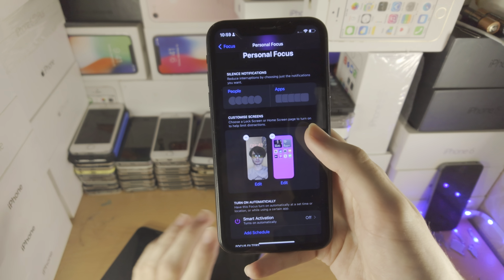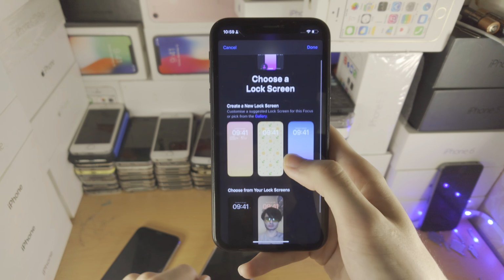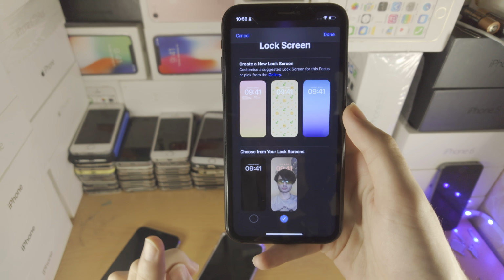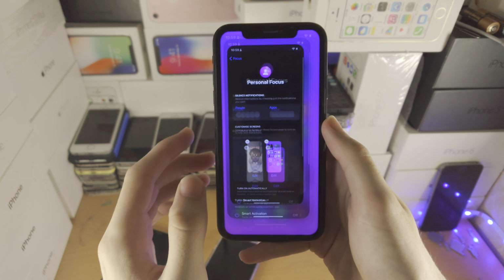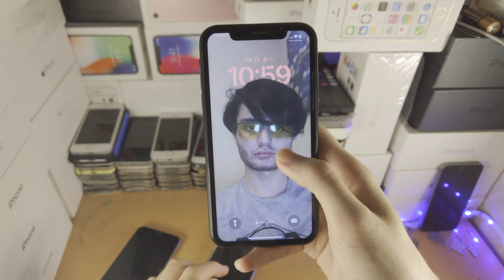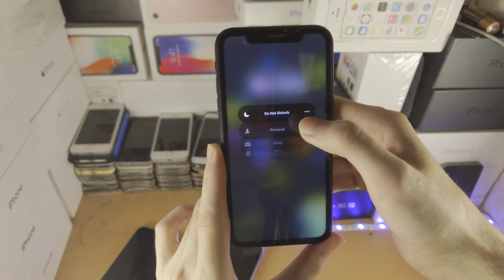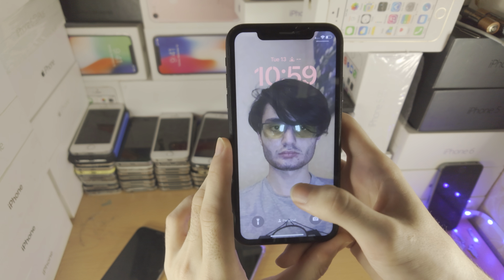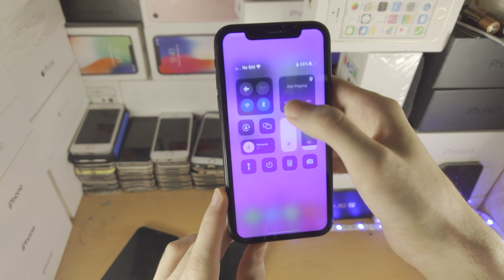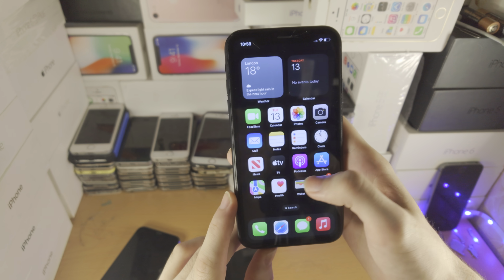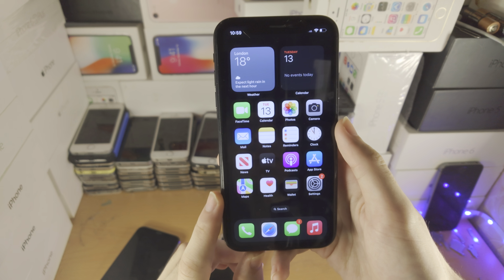So what's going to happen, they haven't done this probably in iOS 16. It says choose a lock screen, but keep in mind when you select the lock screen, it's also going to use the home screen you attach to it, okay? So now when we go to the personal focus, I'll just show you this here. So if I go to this one, and now I'm going to go to my personal focus, you're going to see it's going to change the lock screen. It will also change the home screen as well. If I go out of the personal focus, it's going to use the previous lock screen and home screen pair.